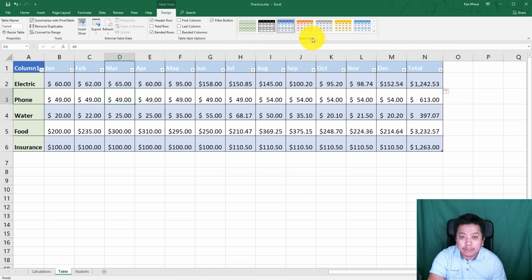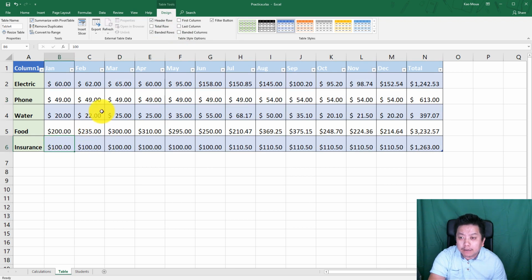First, you can change the table styles right here. If you want a different color, you can change it there. Or if you want the first column to be a different color, and it looks like I have done that already. Or if you want the columns to be banded, you can do that. Instead of the rows, you can band the columns. So if that's what you want, I'm going to select back to banded rows.